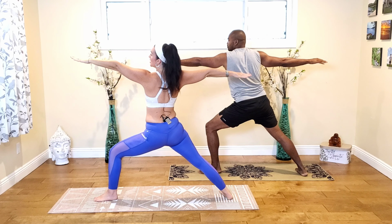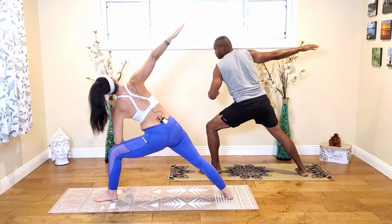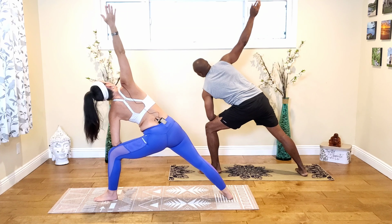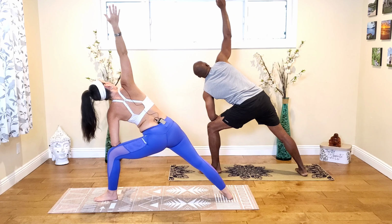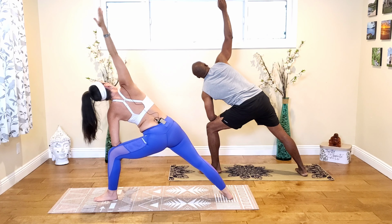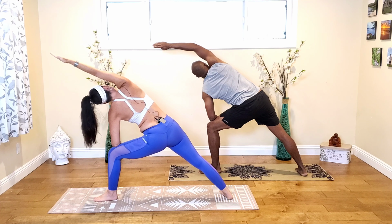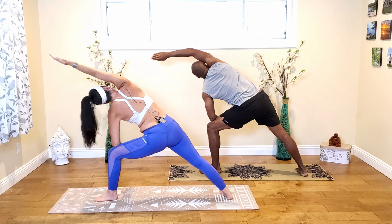Exhale as you start to tilt your torso towards the front of the room. Bend your left elbow, putting it on top of your left knee. Right arm lifts towards the sky. Option one, stay here for extended side angle. Option two, reach your right hand towards the front of the room, bicep near your ear, fingertips reach forward beyond your head.